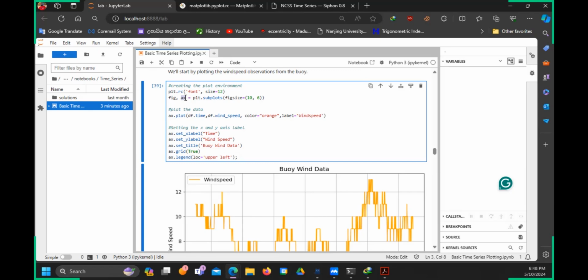Just imagine, for this one I use ax, and for another one I can use ax1 or plot1 or anything. But you need to remember, if I need to put something in this plot, I have to use ax, or whatever the name that I have given. So here we are adding some data, using this plot command, the plot function.